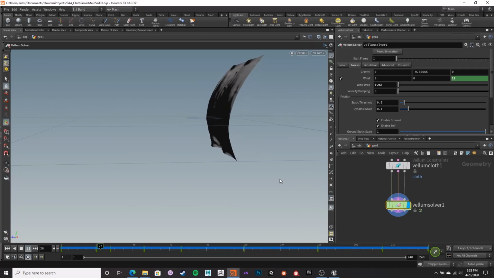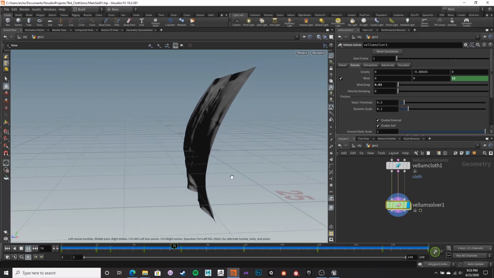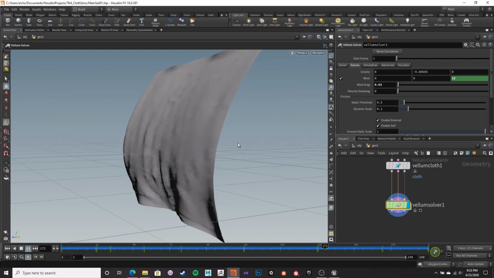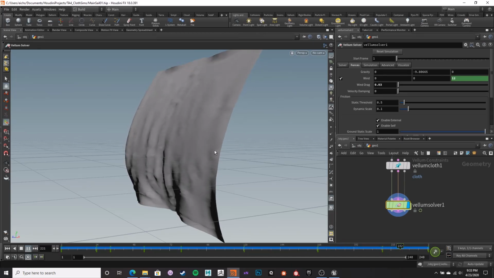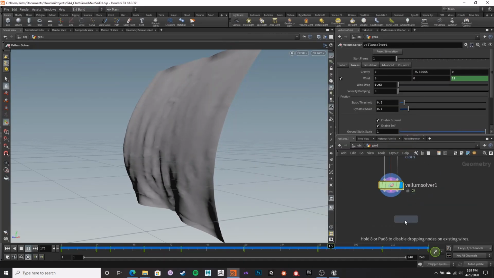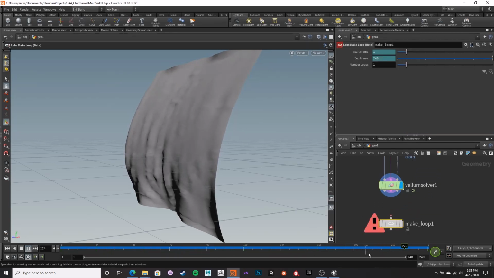Okay, so now it's played through that. You can take a look at this. You can see it's kind of filling, and then the air comes out of it, fills up again, and the air comes out, fills up again. So it's not looping, but again, I can always add that make loop and get a little looped part of this somewhere in here and kind of blend those together.